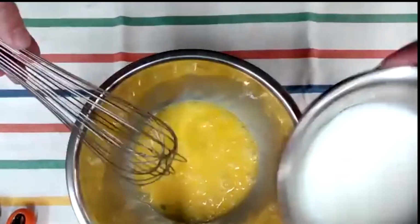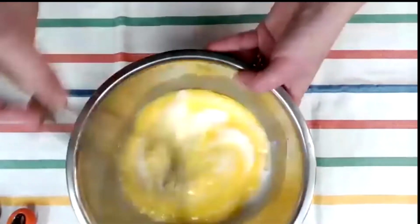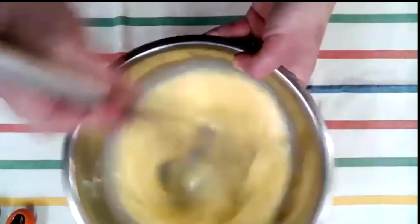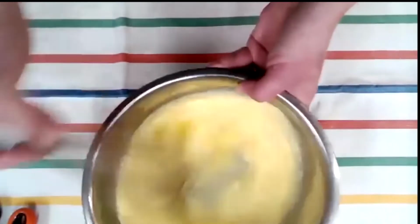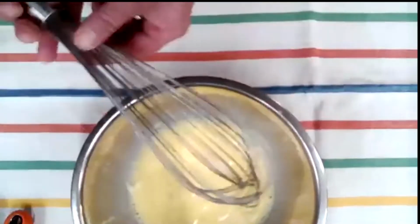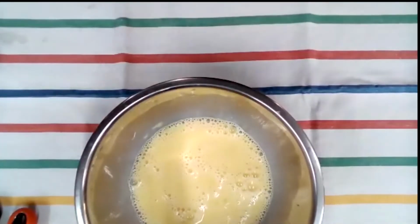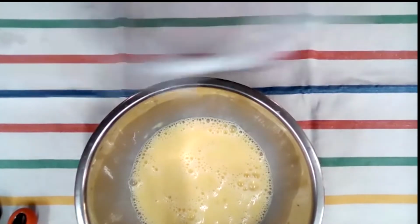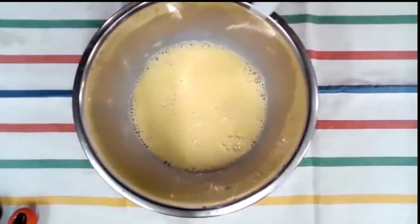Unless you're making bread or something like that, it's always a good idea to start with your liquid ingredients and then add the dry ingredients to it. It just makes it a lot easier to keep your lumps out. And with this batter, we definitely want to keep lumps out. Sometimes it matters more than others. In this case, we want a lump-free zone.